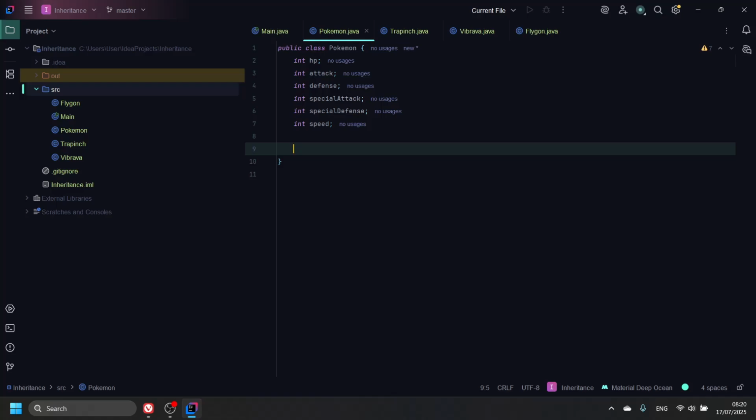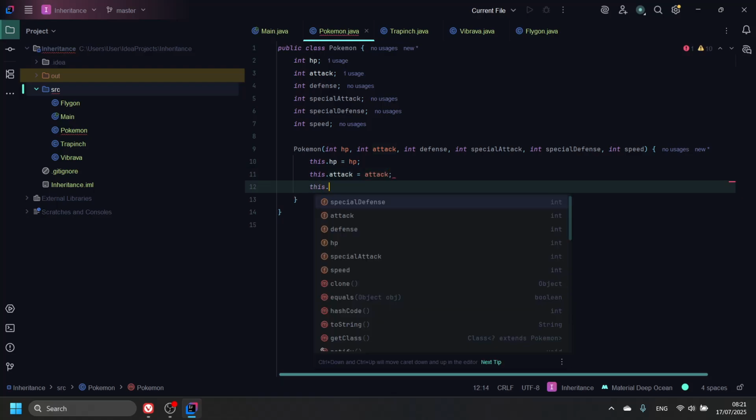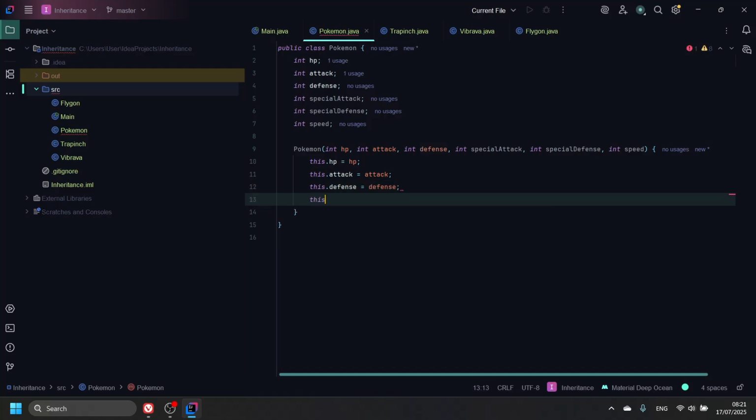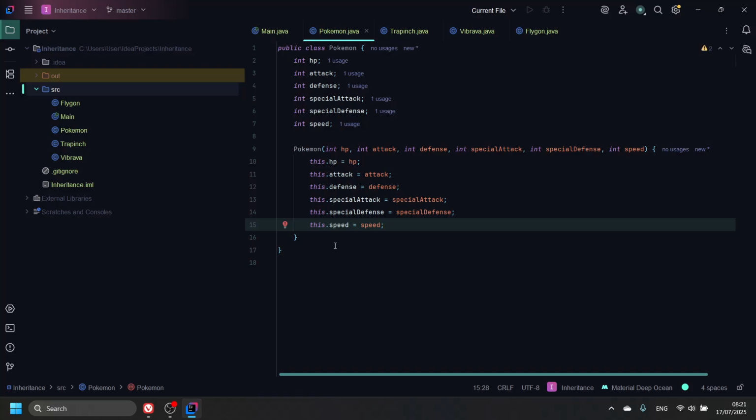Now we're going to create the constructor. Okay, we got the stats down.